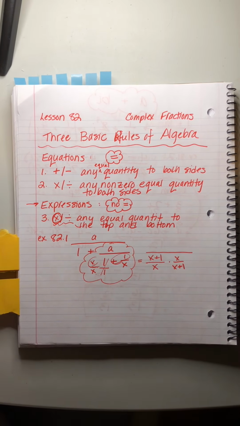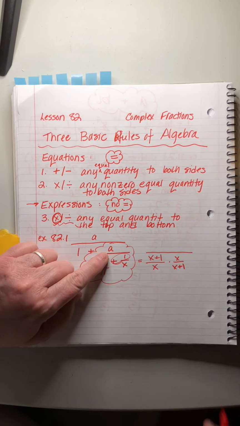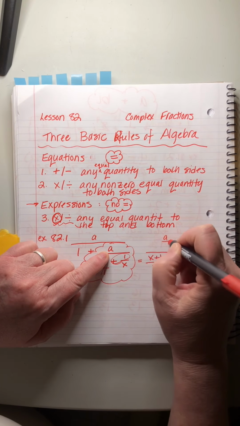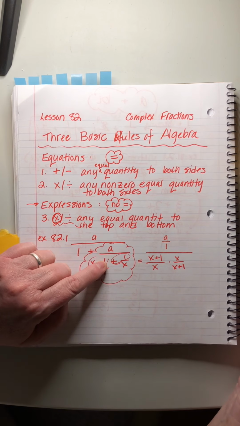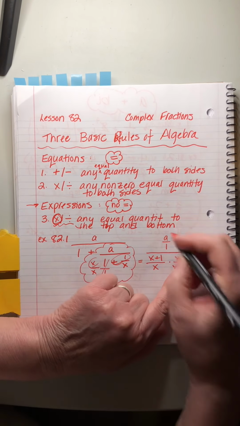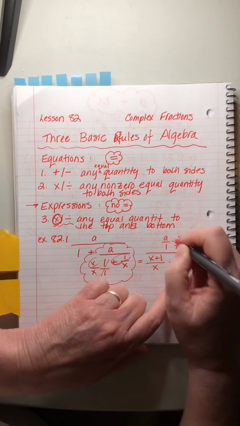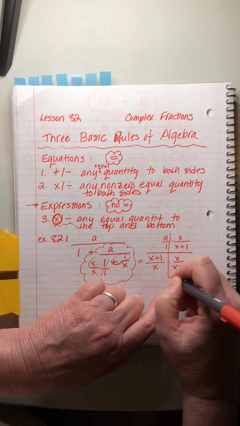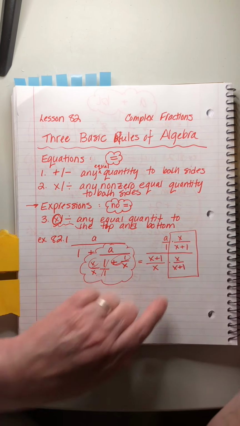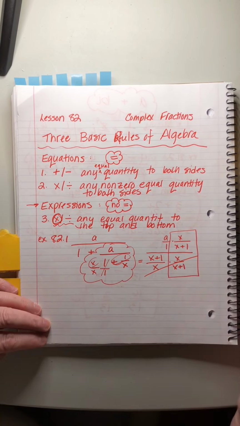Okay, that's the way you handle these, just a little at a time. Now, my numerator is a. I'm going to put a over 1 because I don't want to hurt myself. If I'm multiplying the bottom by this, then I have to multiply the top by that. And I think it's super helpful to draw a box around this to make sure you did it top and bottom. Okay, this has all gone away.